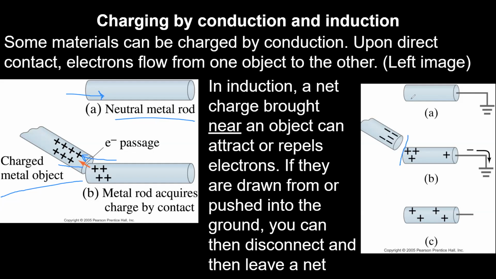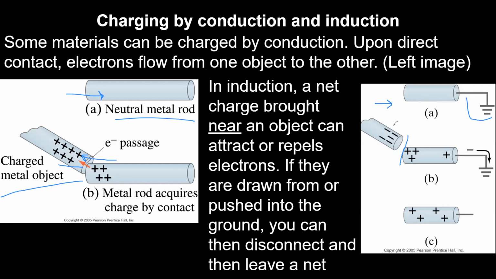So let's look at this diagram on the right. You have this object A that's neutral and connected to the ground. This means it is connected to the ground, which is neutral. The only things that can pass through this wire are electrons, and when the electrons go into the ground, they dissipate. So this is like a canceller of charge.